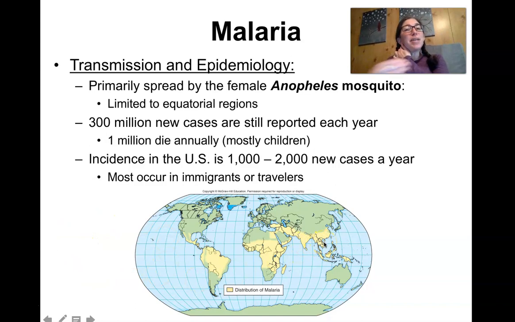And people can get reinfected. There's no lasting immunity to malaria. There are plenty of people trying to make vaccines for it, but because of that antigenic shifting, it's really tough. It's a sneaky parasite. So there are cases in the US, but most of them occur in people who acquire it during travel in other countries, and then they come to the US, and that's where they get diagnosed.